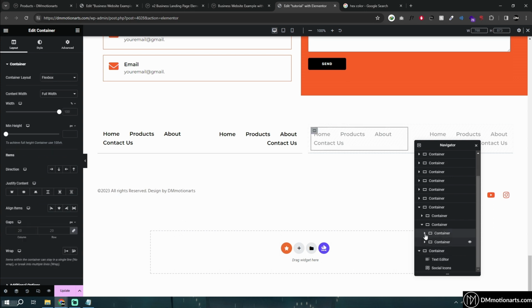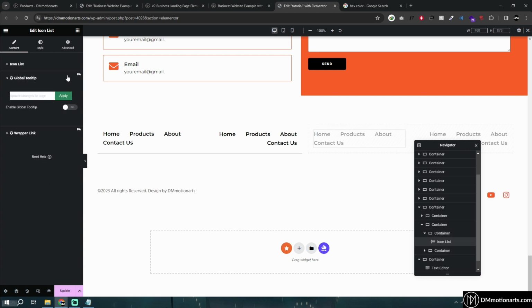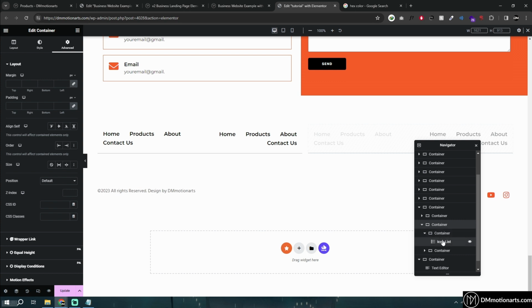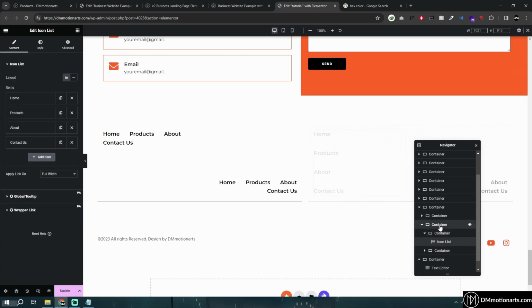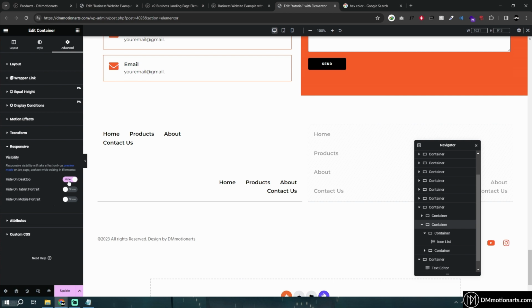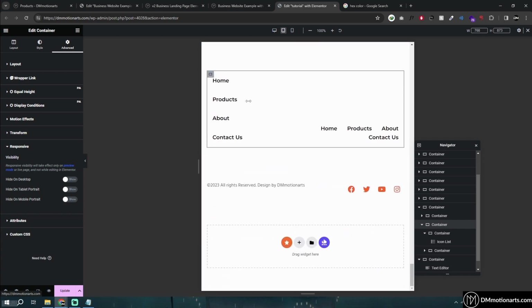So in this container we actually have an icon list, and this icon list we will make it have this layout, like this. For the time being, I'll just not hide it on anything so that we can actually see it. So yeah, right now we can see it everywhere.